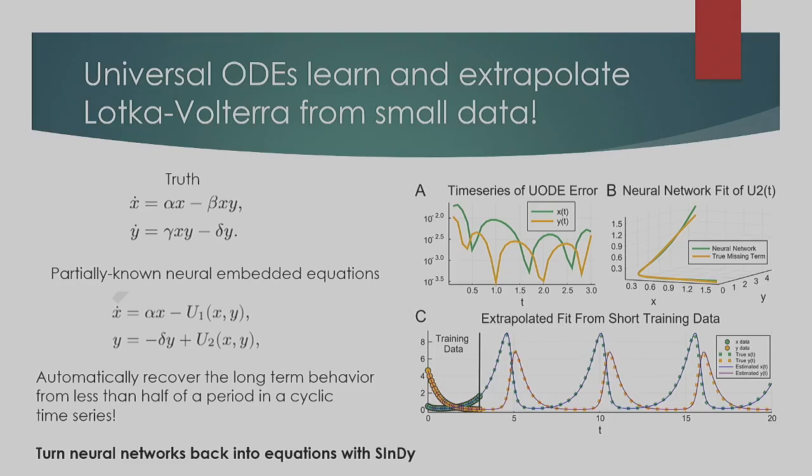So, what about the multiplicity of possible solutions, right? Well, you do have to make sure that you can have weird compensations going on, for example. There could be other U1s and U2s in certain circumstances that match the initial data. We don't know exactly what the circumstances are. That'd be a great thing to look at for numerical analysis. It turns out in this problem, if you start from pretty much any random parameterization, we've done this many times now, it always gives you something that is learning exactly the functions that we're missing.